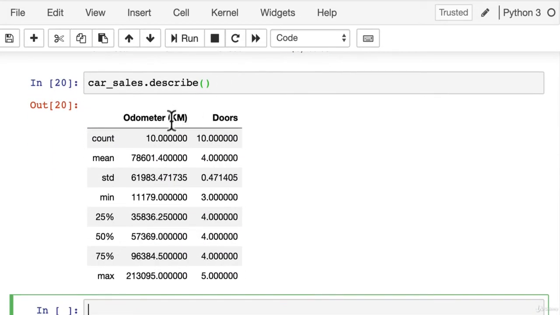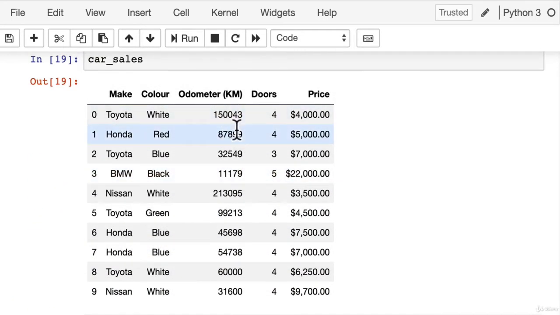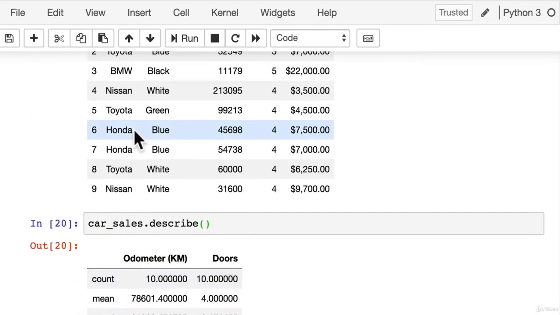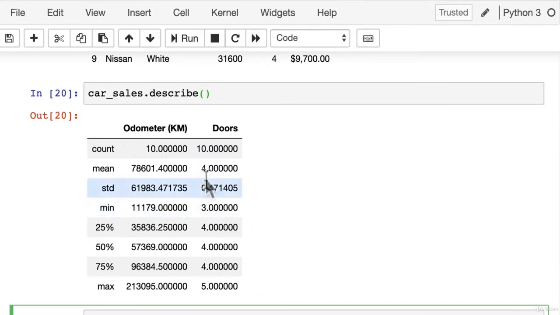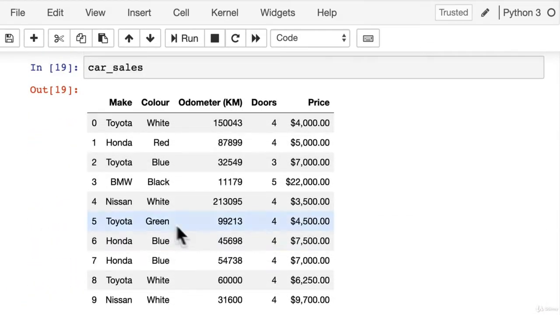So we've got odometer. That means there's a count of 10. The mean is 78,601. The odometer is how many kilometers a car might have done. And then number of doors, the count is 10, meaning there's 10 rows with doors as a column. And the mean is 4, standard deviation is 0.471405. We've got percentiles here, min and max, but no price.